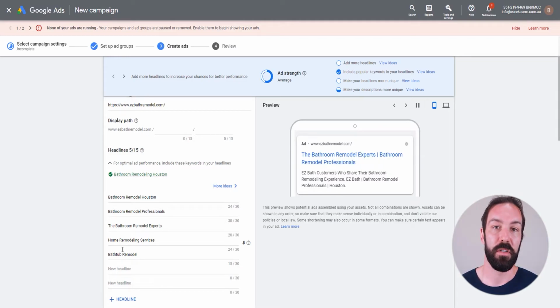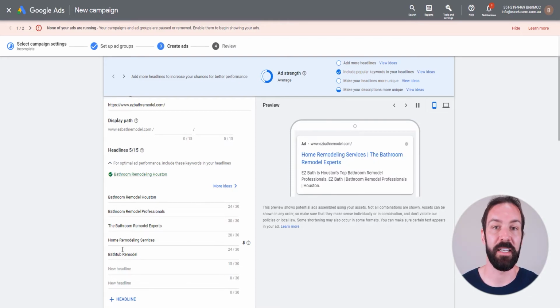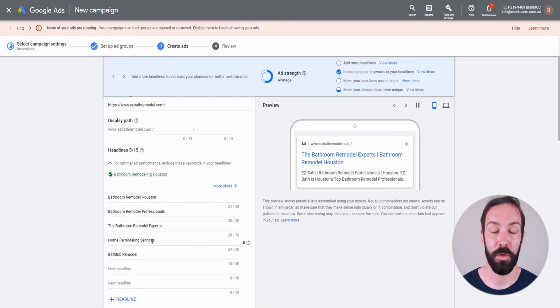But do not tackle the writing of your ads as just this basic thing that's elementary and you don't have to pay too much attention to it. If you do that, you'll get a low performance. Your CTRs will be lower, your quality scores will be lower, your cost per clicks will be higher, the amount you're paying per visitor will be higher, and the amount of leads you get will be lower, and the cost that you do pay per lead will be higher. It's not a nice recipe. So definitely pay attention to how to write better ads. And as I mentioned, visit those 2 other videos in the description section below, and you'll be well on your way to writing better ads.